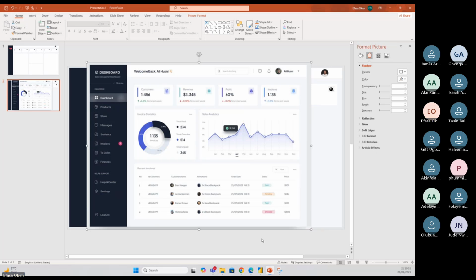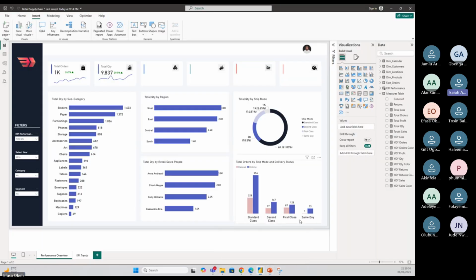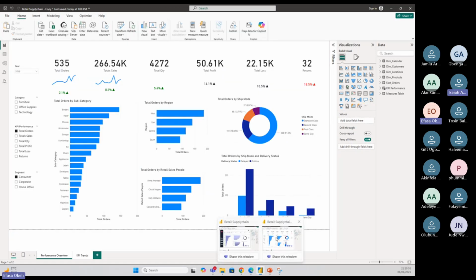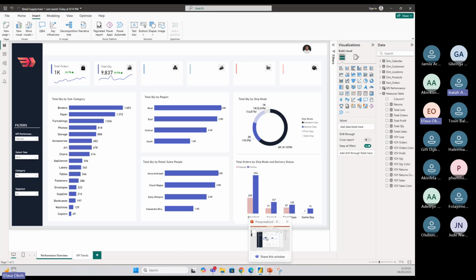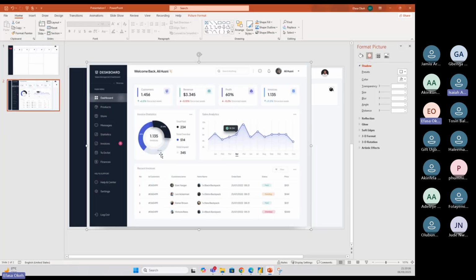Okay, another question. In this one we downloaded, I look at the pie chart. Sometimes I wonder how they achieve that. This donut chart is quite different from the one we have in Power BI.